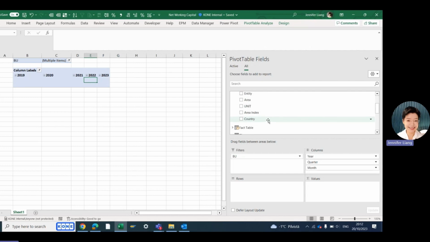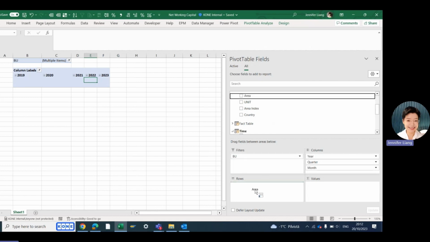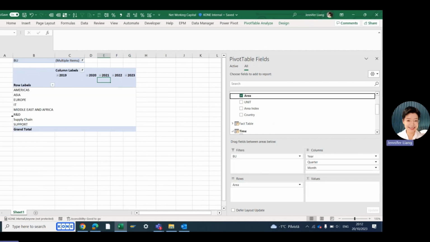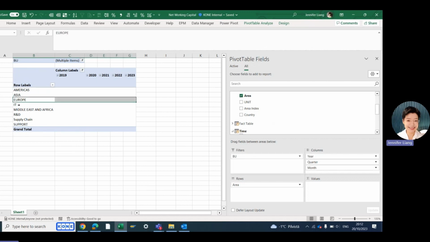From the entity, let's take a look. I will put now we have the area. The area is a different continent plus the global units like IT, supply chain, R&D, and support functions.